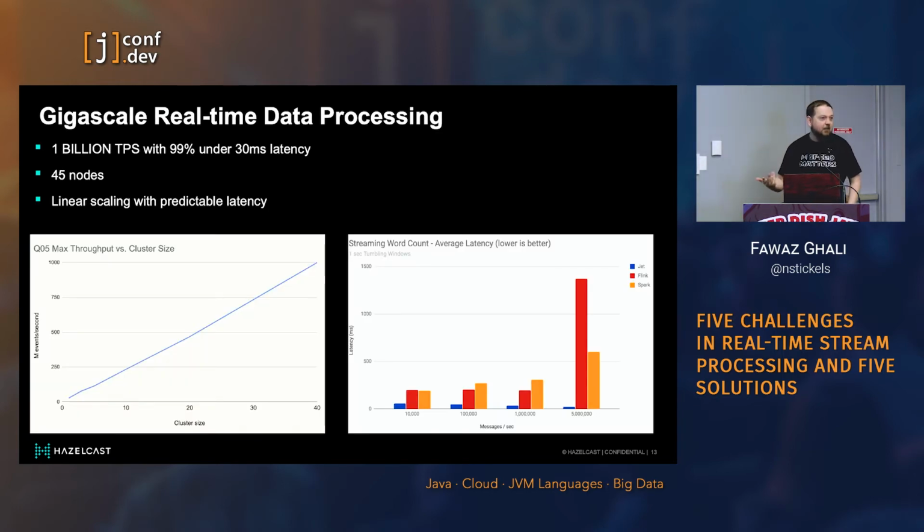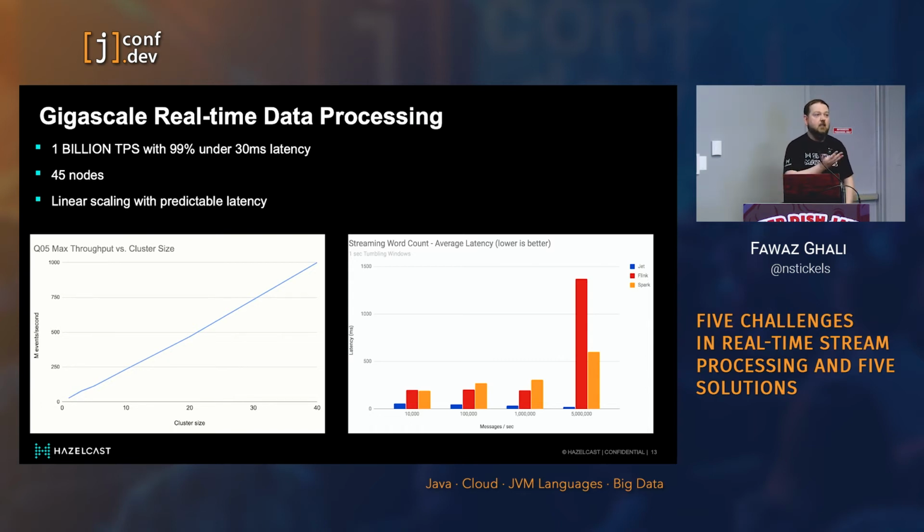And so, I've been talking a lot about performance, and you can see my shirt, right? Speed matters. And that is one of the things that we really pride ourselves on. This is a third-party benchmark that was done by Nextmark to test how much they can push through, to test our scalability. They were able to do 1 billion transactions per second with 99% of those under 30 milliseconds of latency through our stream processing engine.